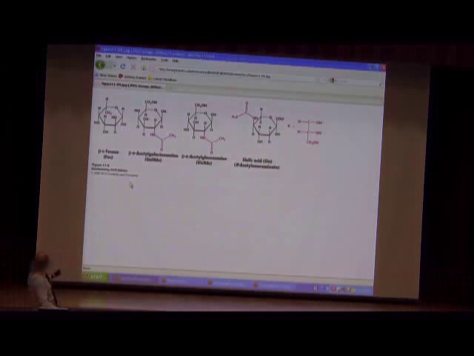Other examples. There's an L-sugar right there. This L-sugar fucose is not uncommon in our bodies, and you'll notice that again it's L, so the designation is it's going down instead of up on that penultimate. Some of these, like this guy here, we see commonly in what are called glycoproteins, and we actually see the protein. This is an amino acid or an amino acid-like compound. The protein is being attached through that bond right there, and so what we see are sugars being attached to proteins.